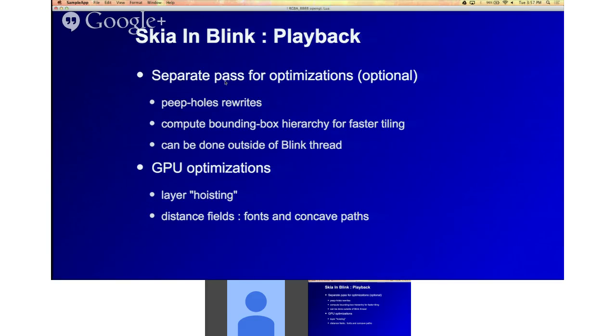And this is just another recognition that for many GPU architectures, relying on multi-sampling in hardware is not always fast enough. So often Skia has to do its own anti-aliasing algorithms per primitive because the hardware is not doing it for us. And that's particularly hard for concave paths, because concave is not a word that the GPU guys like to hear. So sometimes small, complex concave shapes like fonts and other paths get rendered in software.